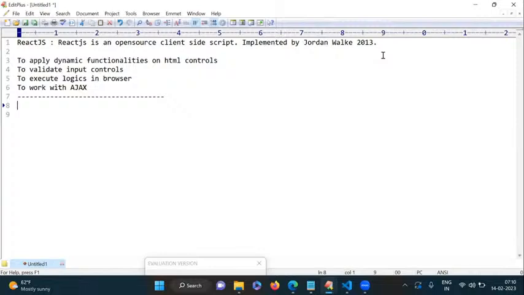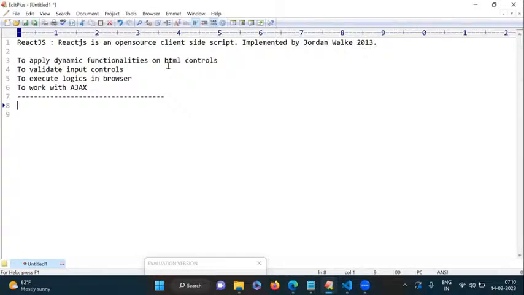The main responsibility is to apply dynamic functionalities on HTML controls. By default, all HTML controls are static controls. If you want to apply dynamic properties, it means you want to change the properties of the controls at runtime.